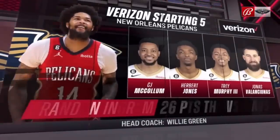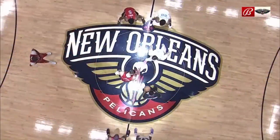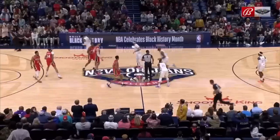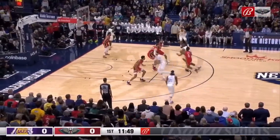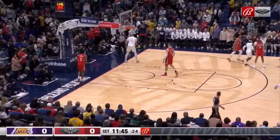It's our Verizon 5G starting lineup. For the Pels, Brandon Ingram coming off 20. A lot of people think they look like UCLA jerseys. It's controlled by Anthony Davis. Anthony Davis playing really at a high level, and he gets the first bucket of the game on an easy pocket pass from LeBron.